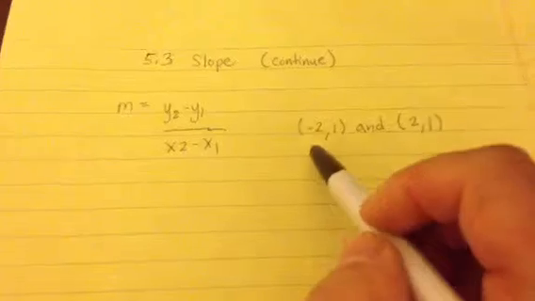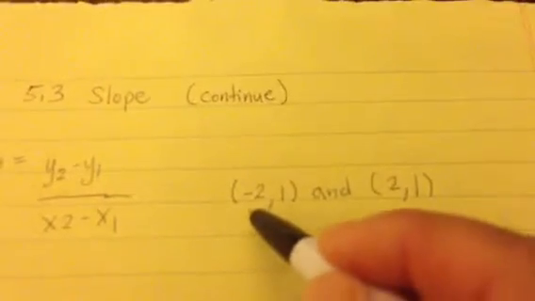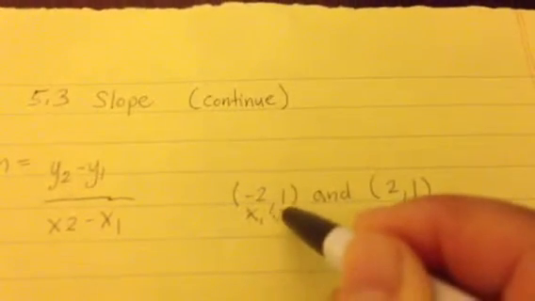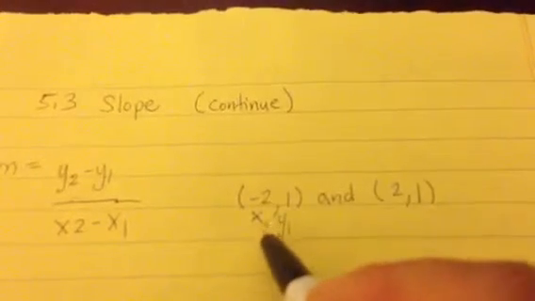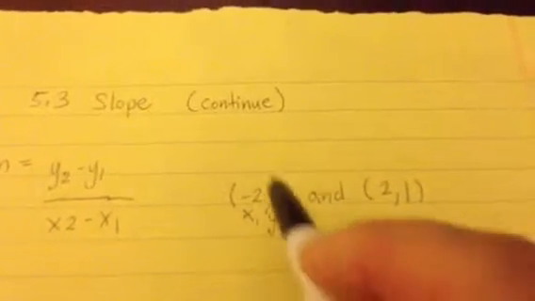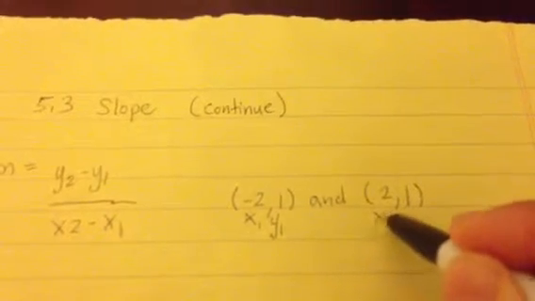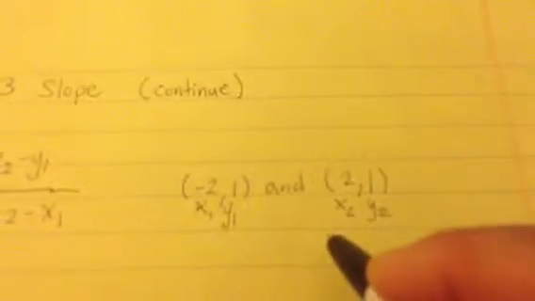Now each of these points that are given, we're going to have to rename them. So the first one, let's call this one x1 and then y1. Because they're pairs, both of these are going to be considered ones. So on this side right here, we're going to call this x2 and then y2, because they're pairs.